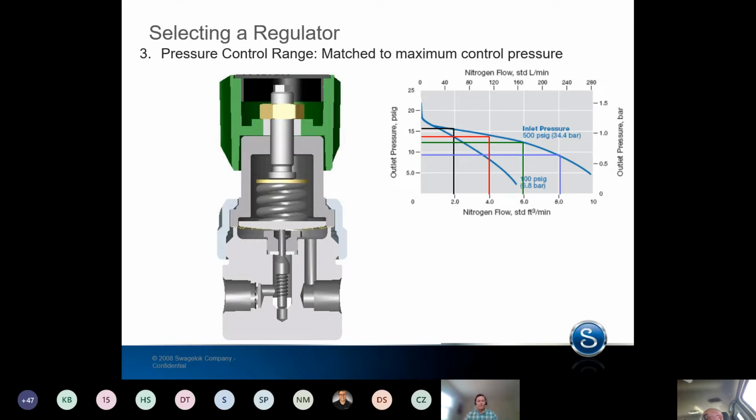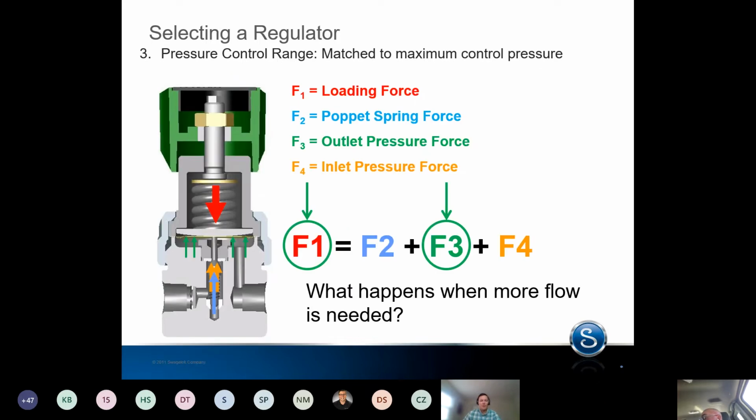by a certain amount. And now that is directly related to how much does my F1 change as my poppet moves. So you can imagine that a spring that can control 0 to 200 psi is much stiffer, has a higher spring rate than a spring that can control 0 to 100. And so the 0 to 100 spring range will actually show better droop performance. It'll be more accurate than the 0 to 200.